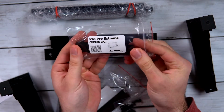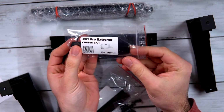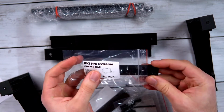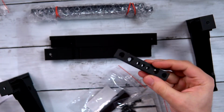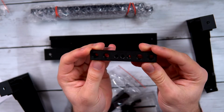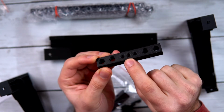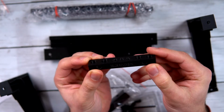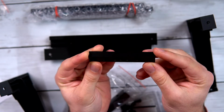So they actually made one. They actually designed one that is 3D printed. So this comes in the box. You don't have to buy it separately anymore. And they did actually put threaded screw holes into the 3D print. And it does actually work, and it holds things.